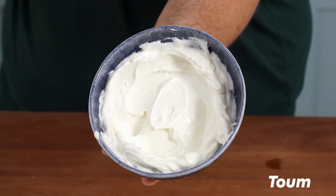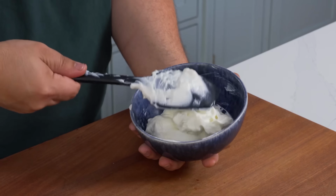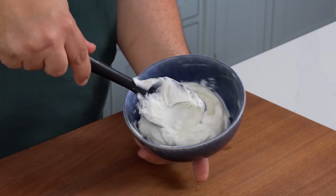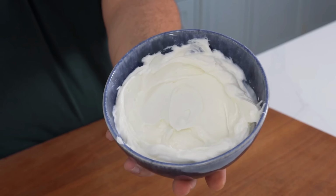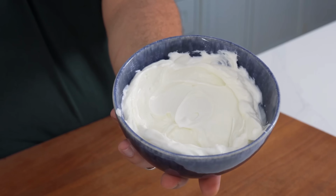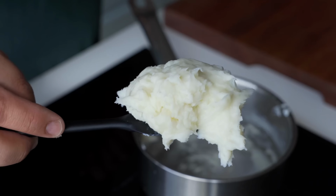The first one I'm going to do is a fluffy garlic sauce called Toum. Toum is the sauce that is used in chicken shawarma, and it kind of felt rude not to include this in the sandwich. Anyway, this is the easy milder version, which starts with a thick cornstarch paste. Add 125 milliliters of milk or water to a pot over medium heat, and then add 30 grams of cornstarch and whisk that in. Just mix it and cook for 3 to 4 minutes until it magically thickens like this.